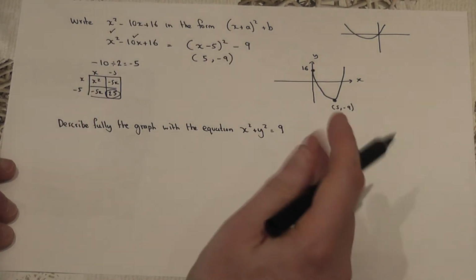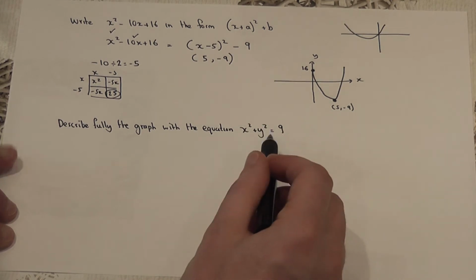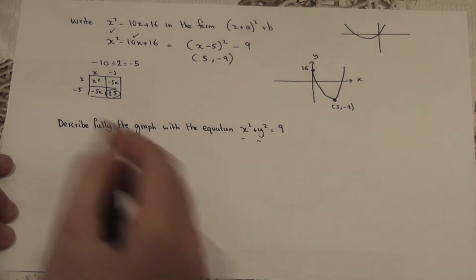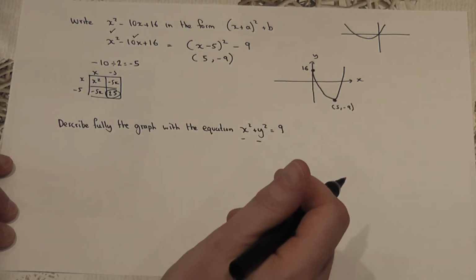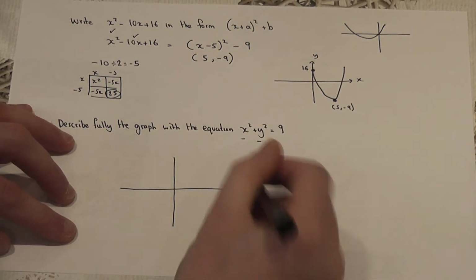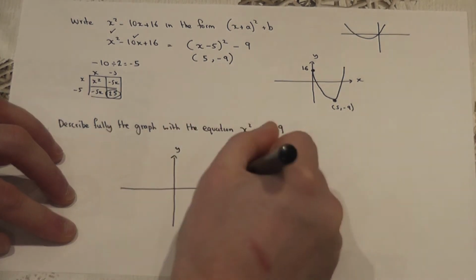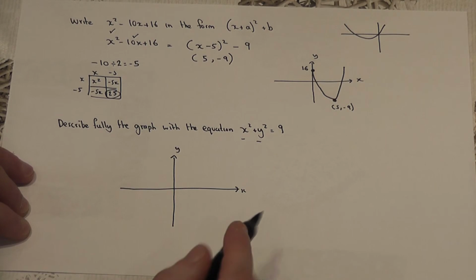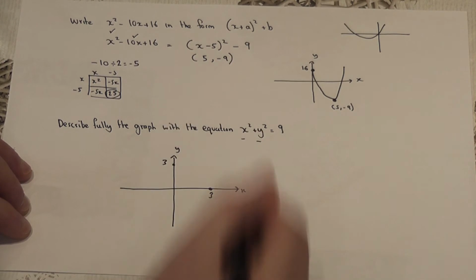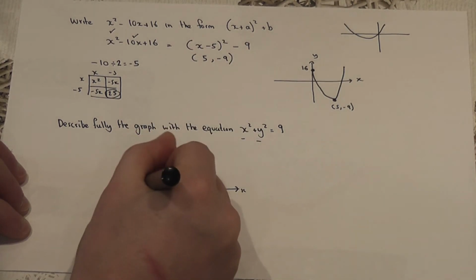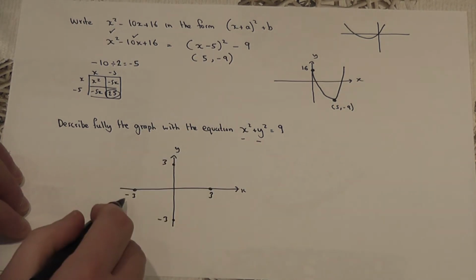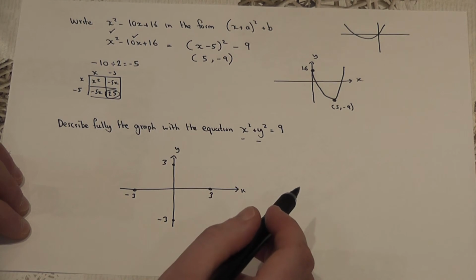There's also a graph of the form x squared plus y squared, where both the x and the y are squared. And it says describe the graph. Now, it's actually quite a simple graph. To get this, imagine in your head what numbers square to make 9. Only a sketch, but we know that 3 squared makes 9, but also minus 3 squared makes 9. All 4 values here would give you the value of 9 in that equation.